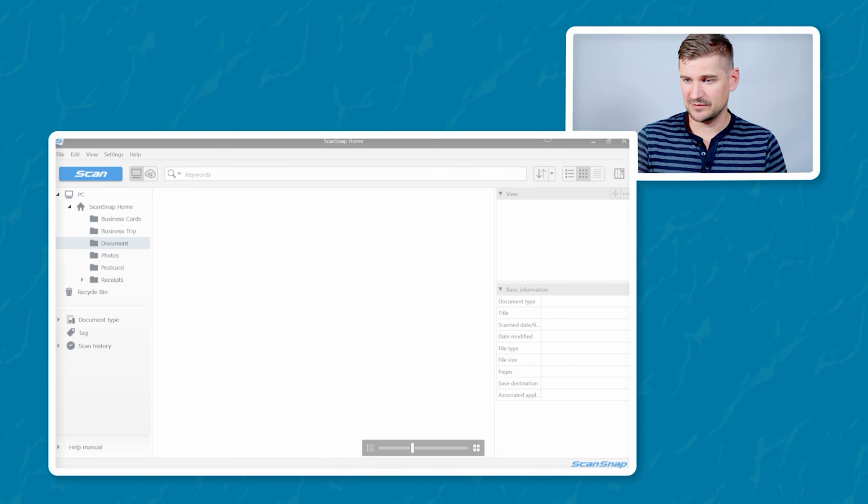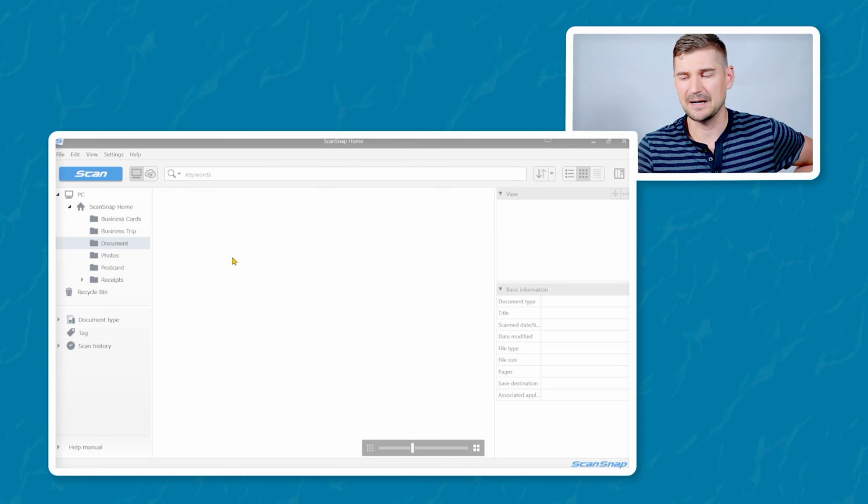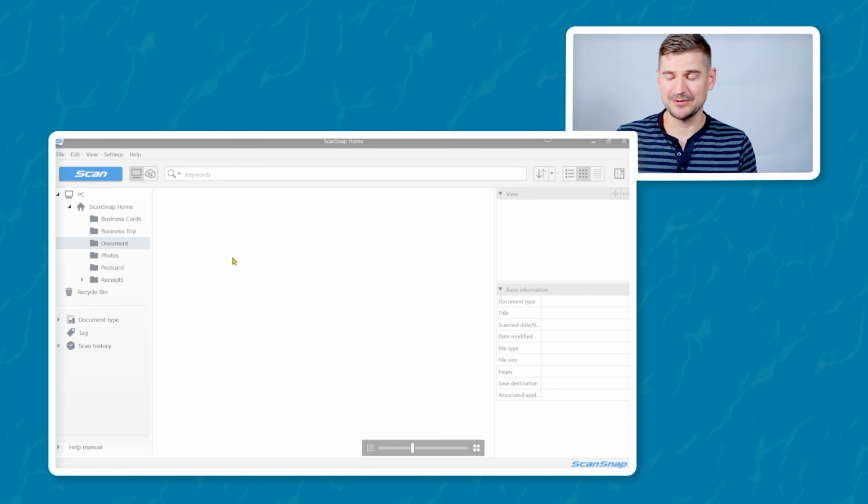Hi Huw, we've been talking a little bit here on the comment section of my video, and I just wanted to show you how you can drag a document into ScanSnap Home, even though it wasn't actually created in ScanSnap Home. So here is the ScanSnap Home software. I've basically set it to a kind of generic orientation where you don't see any of my documents there or anything like that.